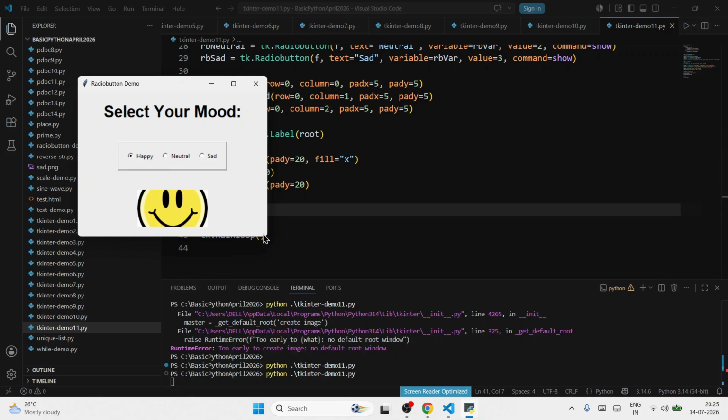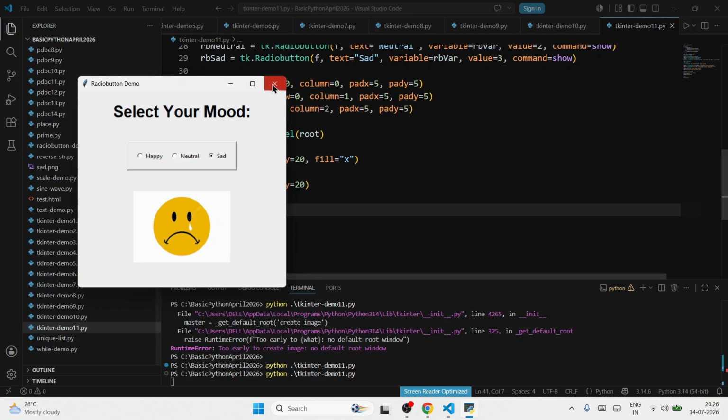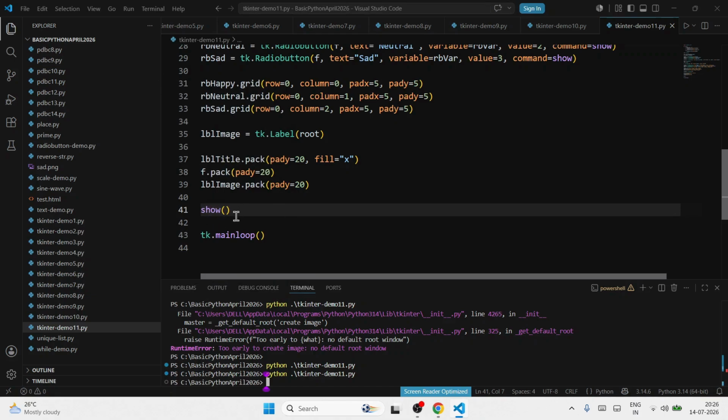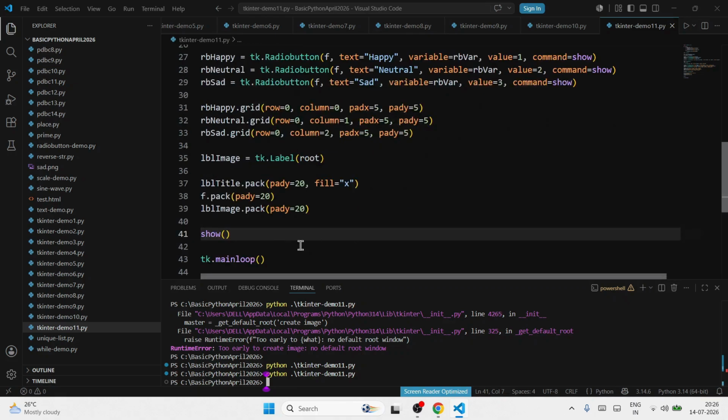See, so now it is showing it. And then on the click of it, it is changing. Okay. Value is one, but it was not called. At least for the first time, once it is to be called. Because here it is called only when you click on it. Right? Or whenever you click on it.